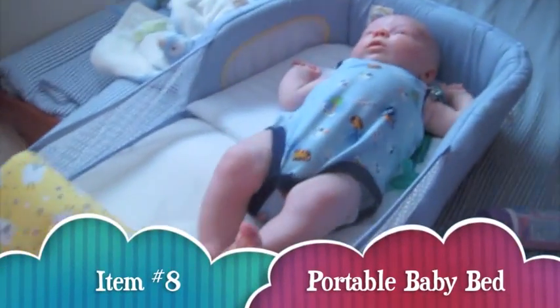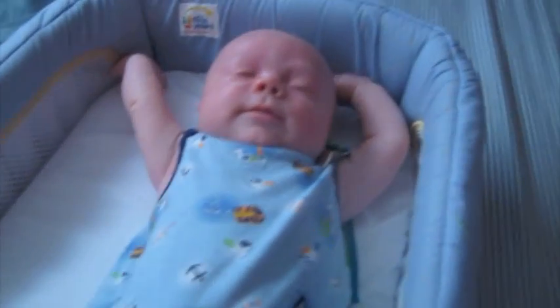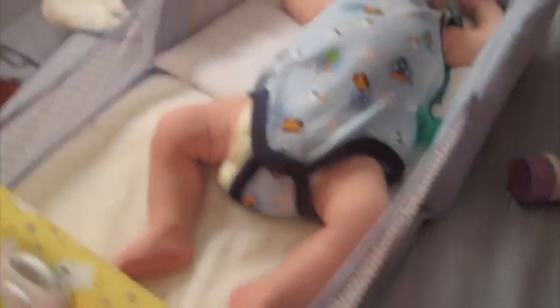Right now we're in some high winds and the boat is bouncing like crazy, and we have a really sleeping baby here. Here's how we've done it — we've got a little sleeping cage thing. He's just waking up right now, looking cute. You can see it just stops him from rolling around a little bit. He can't roll yet, so it does a good job of holding him in place.